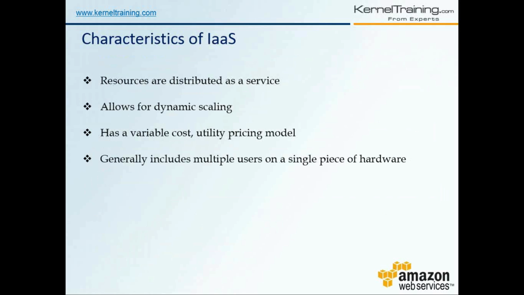So finally coming to IaaS, that is the infrastructure service. That is what Amazon Web Services provides. Most of the services provided by Amazon are infrastructure services, because they provide all the raw devices virtualized. After they have done the virtualization on the hardware devices, they provide them as a service. So resources are distributed as a service. Resources means network, servers, hardware, database, load balancing. All these are called resources, and they are distributed as a service. It allows dynamic scaling. As I told you in the Flipkart example, the server load might go up and down, but due to the characteristics of IaaS, it allows dynamic scaling.